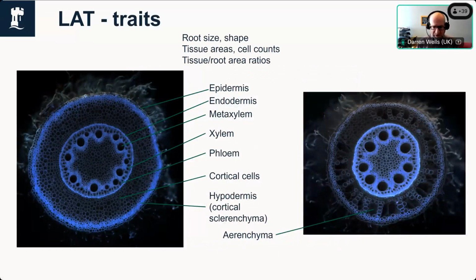And the kind of traits we want to measure in this system are the things you can see. At the whole root level, we're looking at the size of the root, the relation of the stele size to the size of the entire root itself, the percentage of the root area that is cortex. And at the individual tissue level, we're identifying the individual tissues: the epidermis, the endodermis, cortex again, metaxylem, vascular bundles. It's quite difficult to tell the difference between xylem and phloem on some of these samples, but generally it's half the number of vascular bundles for each class, so that's quite easy to do. And there are traits that appear over time, things like aerenchyma that we can also trait for.